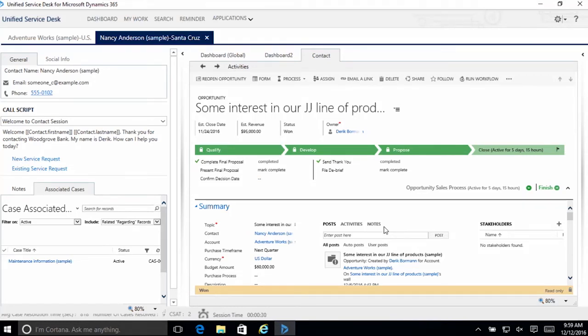And the reason why is because when we initiated this through the search, by opening up Nancy, we actually launched the contact hosted control and not the account hosted control. And the rule that we created when we went in and modified it the second time said only do the pop-up functionality when we're initiating it from the account hosted control. So again, it really gives you that look and feel where you can decide based upon the context and how this information is going to populate, how you want the interface to be manipulated accordingly for your individual users.